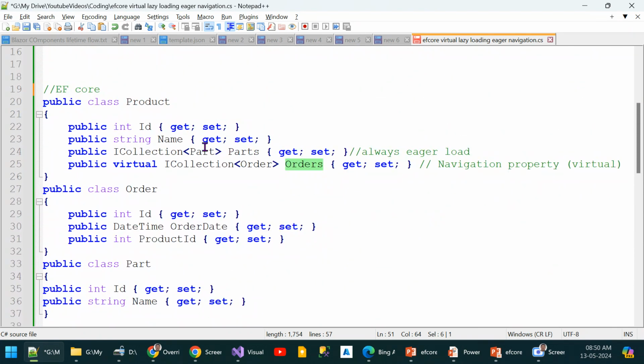Again, I will repeat, when you are looking at a product on Flipkart, it's a mobile or some bike part or something, you need the parts information. That is the reason I am not mentioning it as virtual. It means when I display the product, by default I am displaying the parts information. As a user, I don't want the order information, so that's why I'm mentioning it as virtual. But I want to see, on click of a particular product, who all the users have bought this, for example how many orders. On clicking that product specifically, I want the orders information. Then when I click, it just loads this. That is the total concept of virtual, eager loading, and lazy loading.